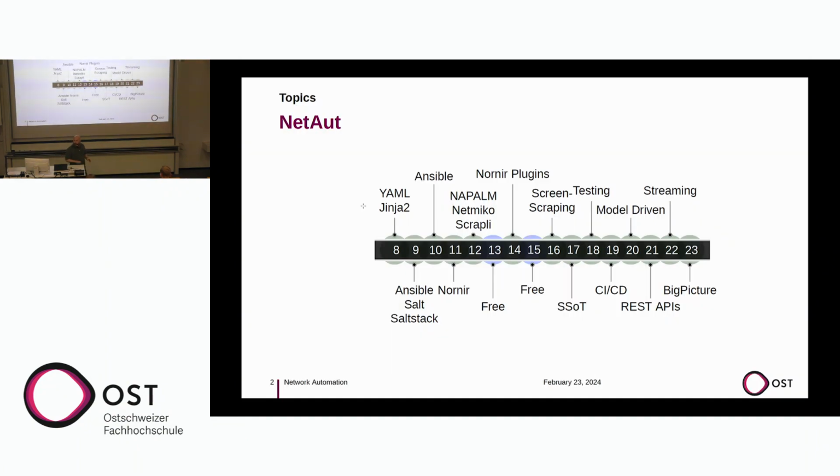Today we will do the kickoff, kind of an overview of what we will cover. We have many tools we will cover, not all in the same detail. The goal is to give you the knowledge and the tools to know, in the future, if you have any network automation projects, which tool could be good for this job, which one maybe not. One of the challenges we have in network automation is that we have so many different tools and approaches. We have to find out which one is the best for us, which one suits this project. So the goal is to give you an overview.